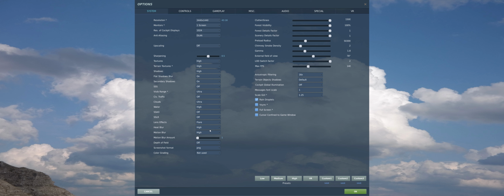For motion blur here, this is going to be another big performance hit for not much gain unless you're a big screenshot junkie. So for most folks, I would just set that to off. The low option doesn't look all that great in DCS World 2.9 in my opinion, so you either want to have this set to off, or high if you're on a high spec PC and you want that motion blur.